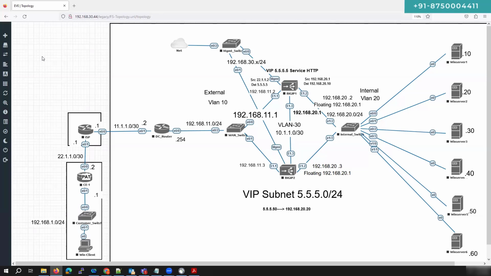But this F5 will be implemented in bigger infrastructure, enterprise level, like our Indian Railways or any flight websites. Emirates, a big company, Air India, a very big enterprise company, where millions or thousands of lakhs of internet requests are coming at the same time in a second or a minute. So in that case only the BIG-IP will be useful, right?